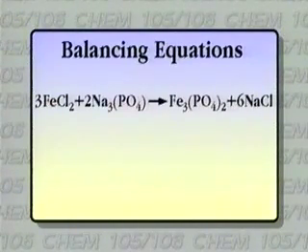As a matter of fact, checking now the individual atoms, we have 2 times 1, so we have 2 phosphorus. We have 2 times 1, we have 2 phosphorus. We have 2 times 4, or 8 oxygens, and we have 2 times 4, or 8 oxygens. So even on an individual element basis, every atom in there is now balanced. Thus fitting, as we say, the law of conservation of atoms in a chemical reaction.